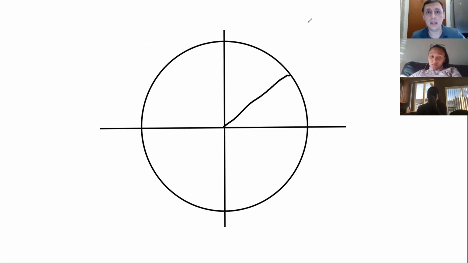So where is my angle? My angle is the arc. This is the angle H. And if this is the angle H, then this part is my sine of H. It's just this vertical piece of rope. Yes? And then we have cosine right over here. This is my cosine of H.